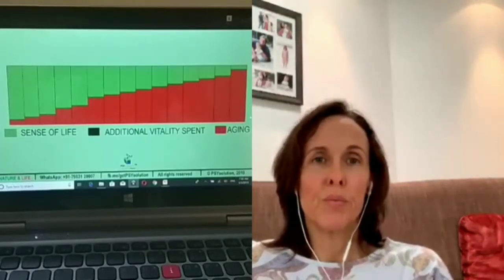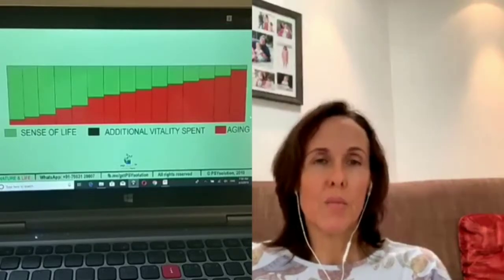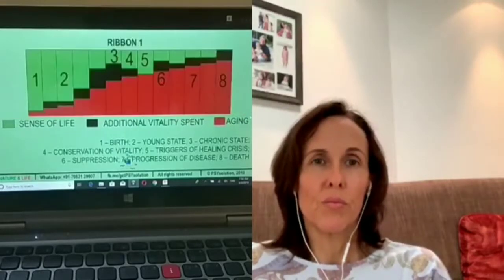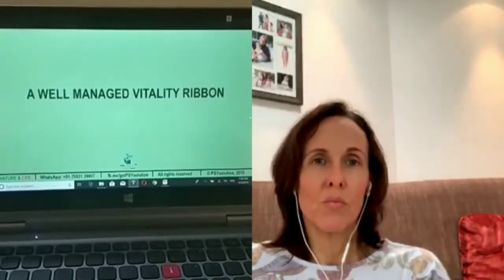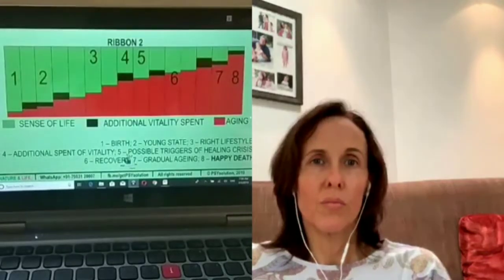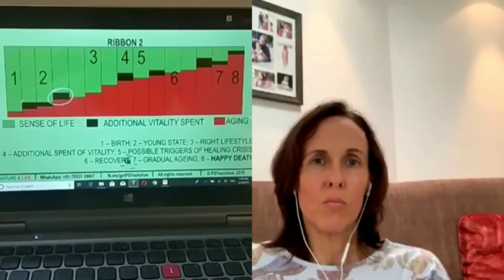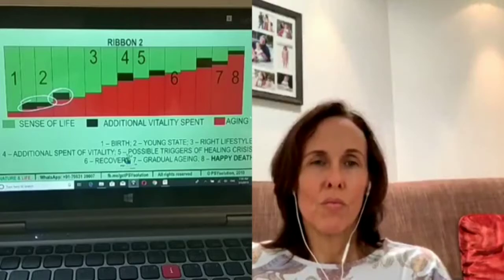Okay. Right. So that was the ribbon one, where I just showed how the vitality is with the casual suppression happening. Now I'll just introduce another vitality ribbon with well management, where you see the black flares. So off and on, the black portions are arising, you know. So you see at the childhood portion, childhood time also, the black portion is.